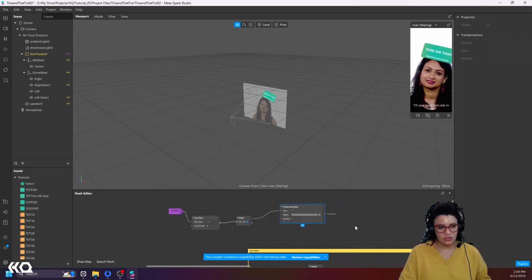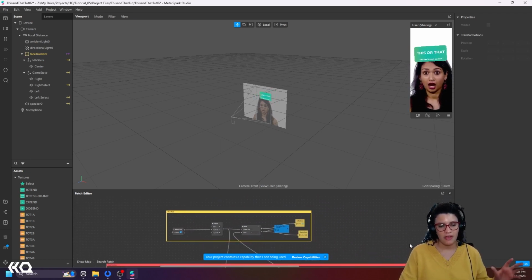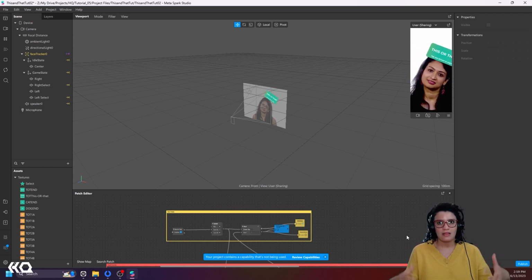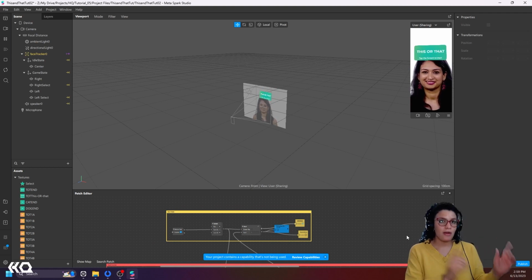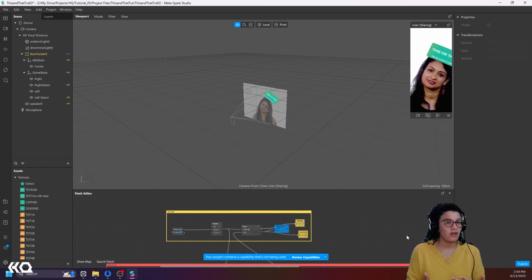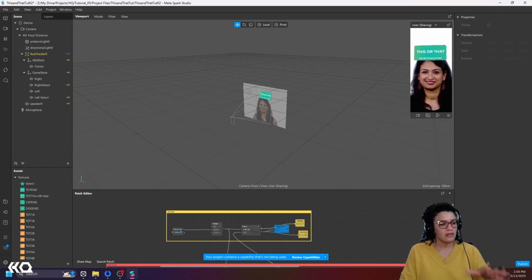So I hope this was super useful and cool. I hope you feel inspired to create these types of effects within the pipeline of your current projects. You know, like if you're working for an event, if you're working on an interactive project that has a live component, how cool is it to create an AR component that can be used to increase the awareness of that effect, but also educate people on what is possible in that effect. And it also reaches people that are outside the venue. So this is just a little taste of what you can do with tools like interactivity on Meta Spark.